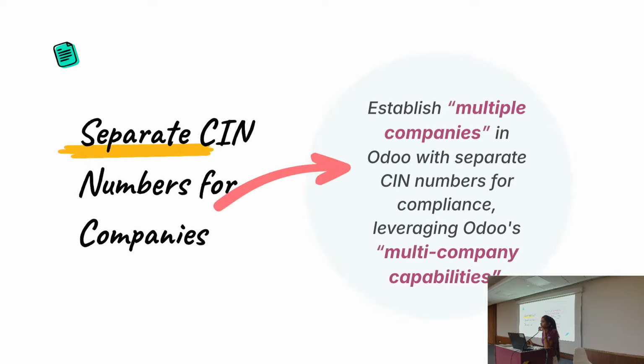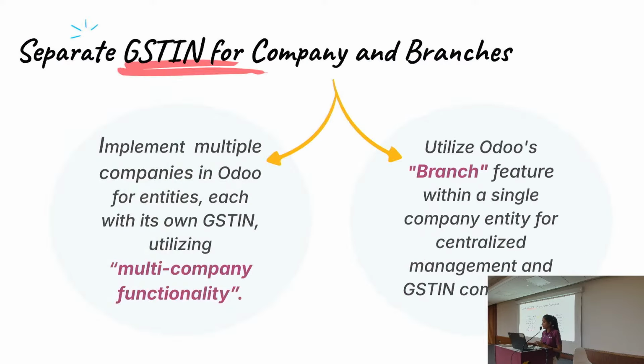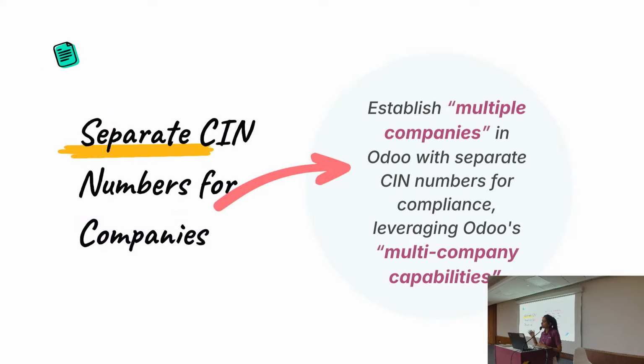Again, if you are working with a separate legal entity, that means you have a separate company identification number or a PAN number for each of your companies, you have to go with multi-company accounting, which will allow you to maintain separate books of account for each of your companies. Further, even if your branch or subsidiary is located domestically or internationally, it will allow you to maintain your books of account according to your localization for that company.